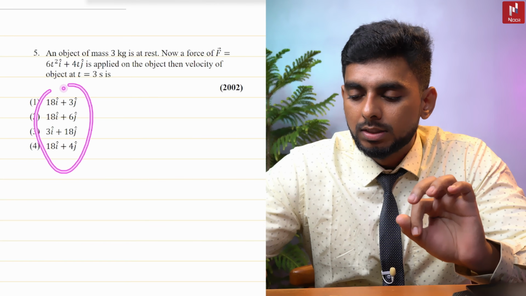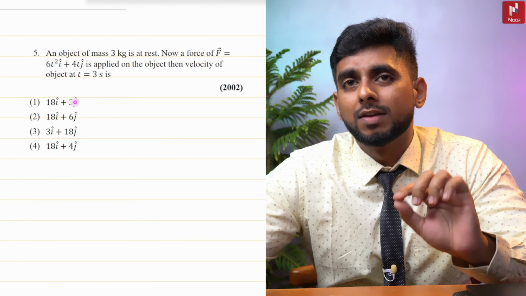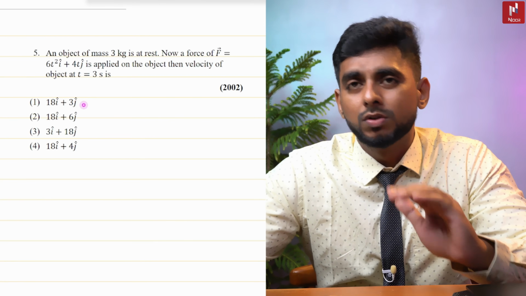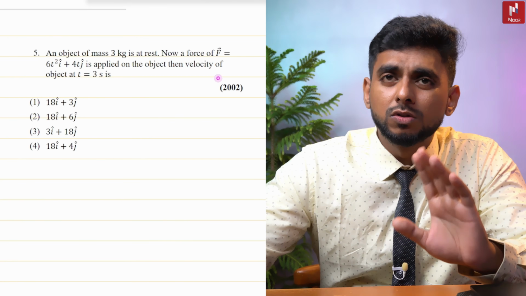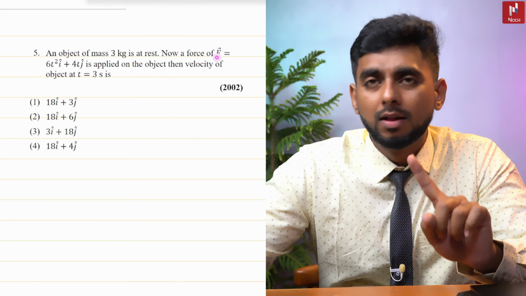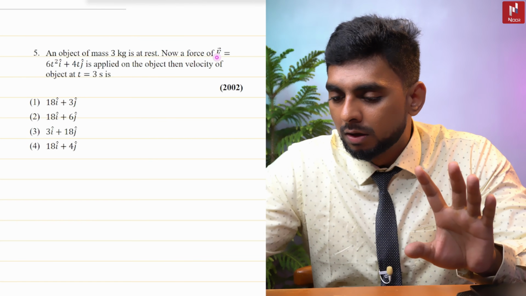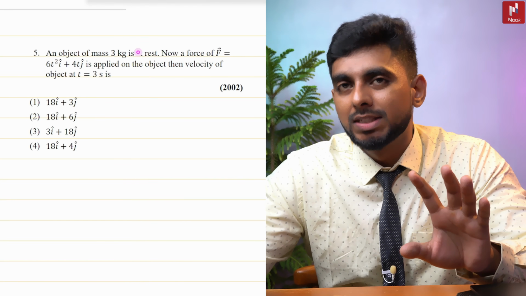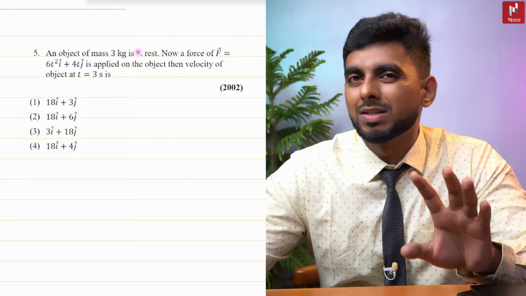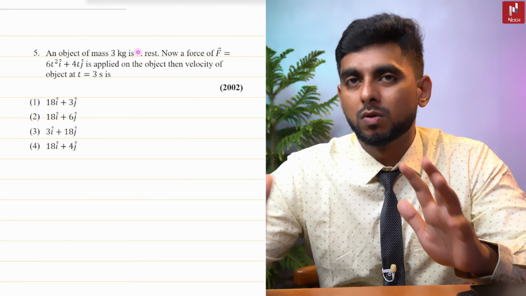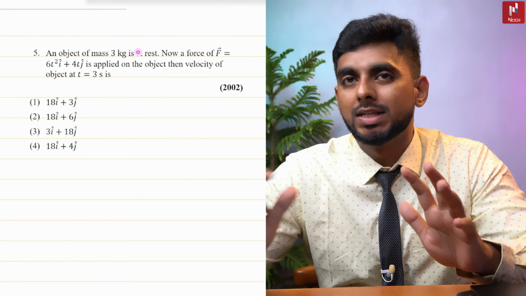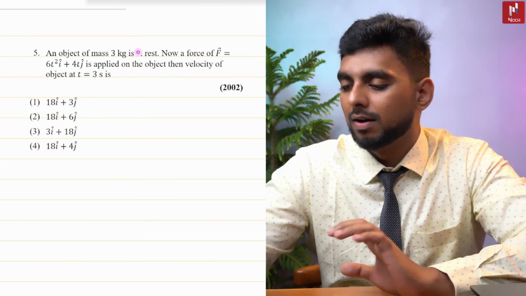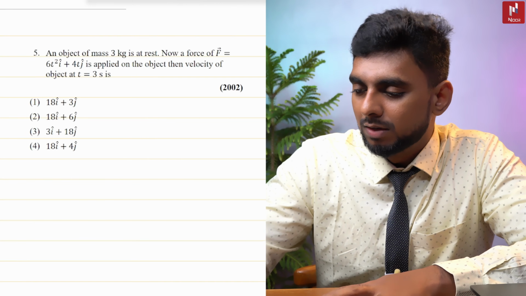If you look at the options, it is pretty obvious they are asking us to find the final velocity in terms of vectors, not in terms of magnitude, so you need not take the square root and all those stuff. From force I'll be able to get the acceleration because F equals ma. They have given us the mass also, so from that I'll get the acceleration. Acceleration is nothing but the change in velocity divided by the time interval. Initial velocity was 0, so if I do the integration, I'll get the change in velocity, and from that I'll get the final velocity. Simple step, just do the integration and you'll get the answer. It is easy. When I solve it, you'll get it.